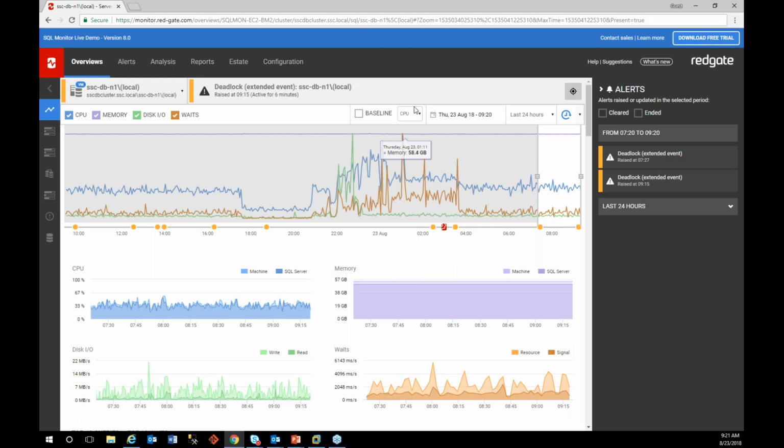This is something that we deal with every day. I can see, of course, throughout this particular graph, I don't have a straight line here. I have obvious spiking that's occurring within my CPU, within my disk I/O, within my wait stats. This is something that is common. However, is it something that is prefacing an issue, or is it just because of something that's running on the host or the SQL Server?